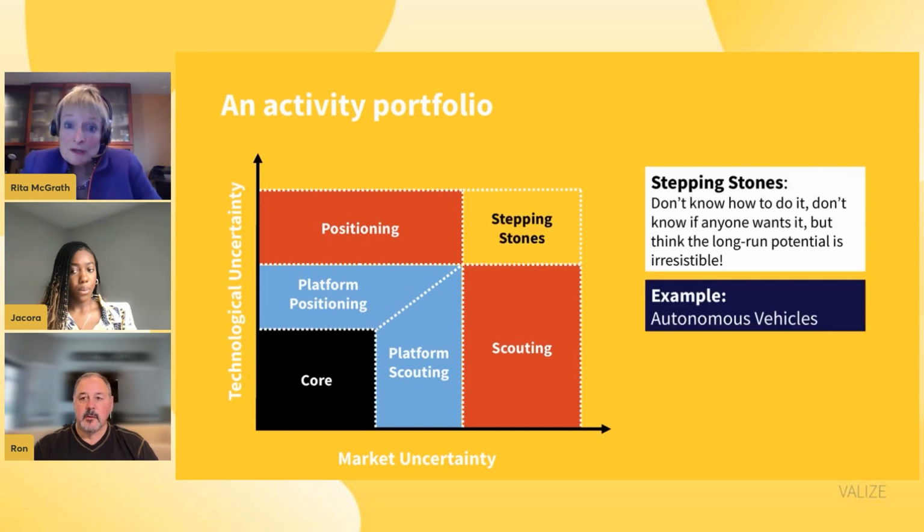The last and most significant in terms of uncertainty are what we call stepping stones. So, a stepping stone is an investment, which is typically a small investment that you're making into a market that's very uncertain, right? I don't know how to make it, and I don't know if anybody wants it, but I think the long-run opportunity is irresistible. And autonomous cars would be a great example there, right? Everybody's running around $100 billion spent on autonomous cars. And yet, a lot of that's going to be wasted money because what we want to do is find these small early markets where somebody has a problem that our tech can solve. And we see applications in the military, we see applications in mining.